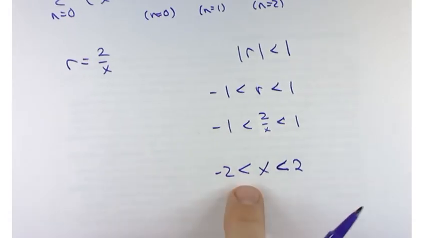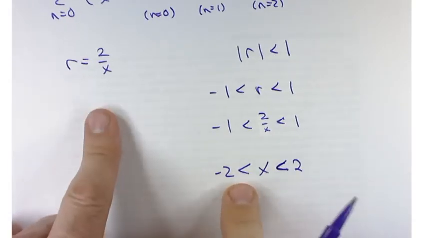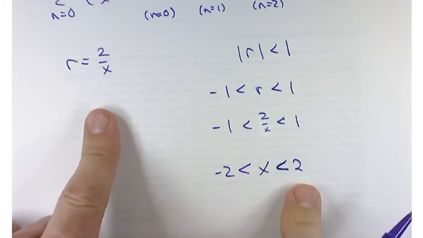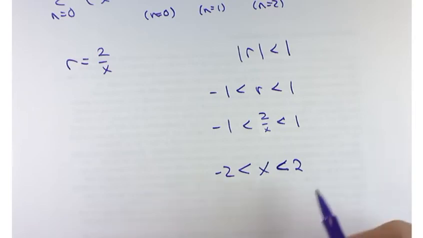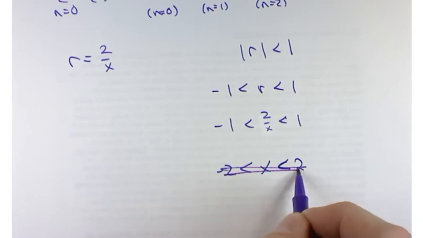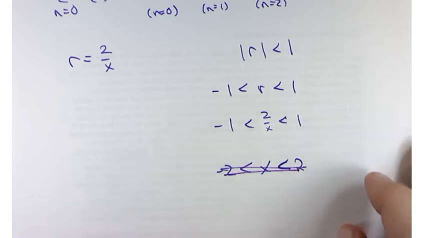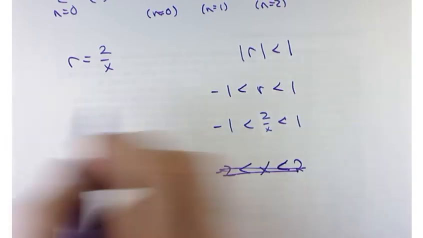So that's your value of x. As long as x is between -2 and 2, then, you know what? That doesn't work. No, it doesn't work. We'll tell you what. Let's solve it a different way.